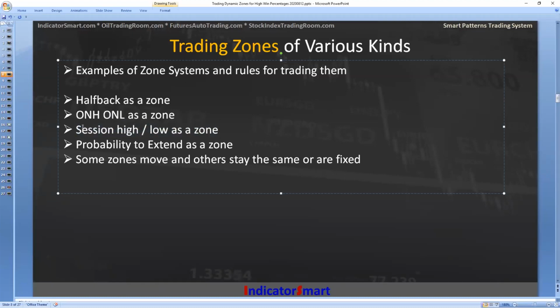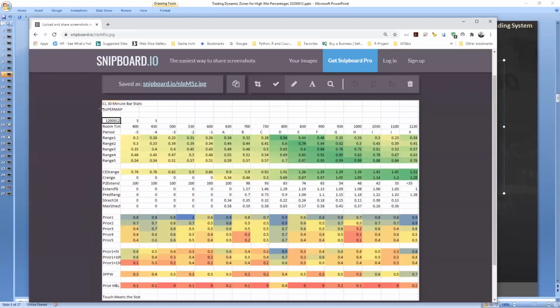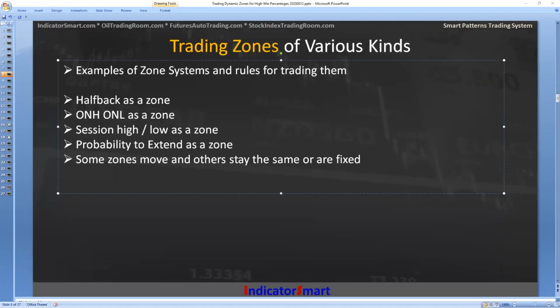Always be careful at the edge. Let me see if I can find an example of this. This is really cool, guys. This is a table that I use in the trading room. It's called the super map. What's this tell me? It tells me that the first 30 minute period of the day is 90%. This is for today, and this is for crude oil. Actually, the one for the ES is even cooler. Let's look at that one. Okay, here's the one for the ES.